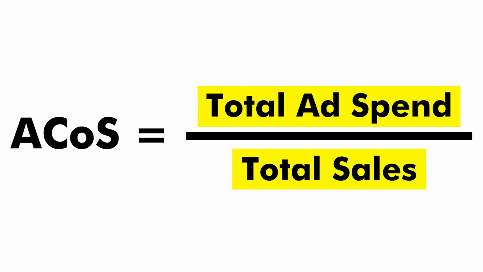campaigns, you need to understand the fundamental metric on Amazon advertising, which is the ACoS, the advertising cost of sales. This metric is very important because it tells you how advertising costs impact your profit margins. It is expressed as a percentage and it is calculated by dividing the ad spend by the sales. So you can have an ACoS of a specific keyword, you can have an ACoS of a specific campaign, or a total ACoS that represents the advertising cost of sales of your whole Amazon advertising account.